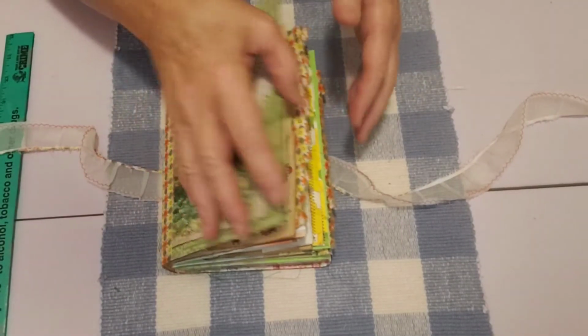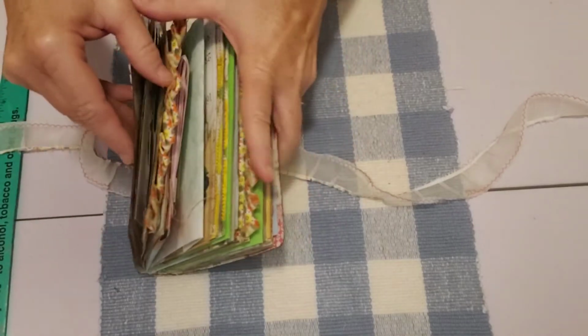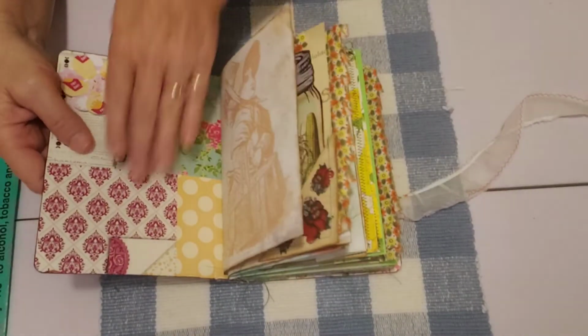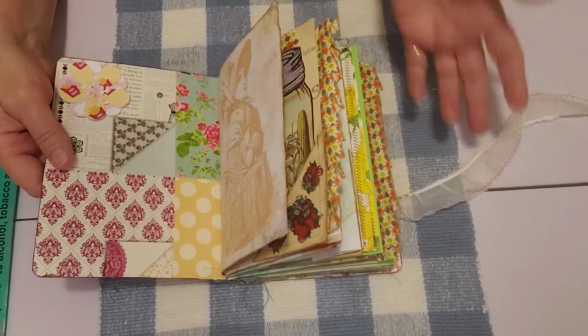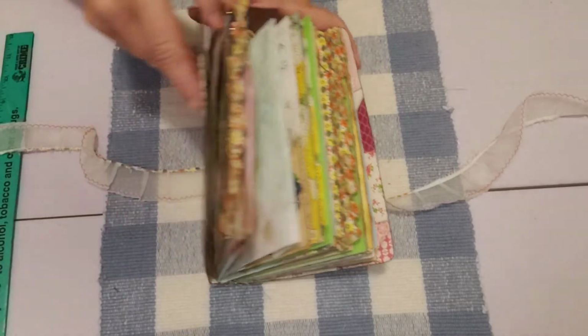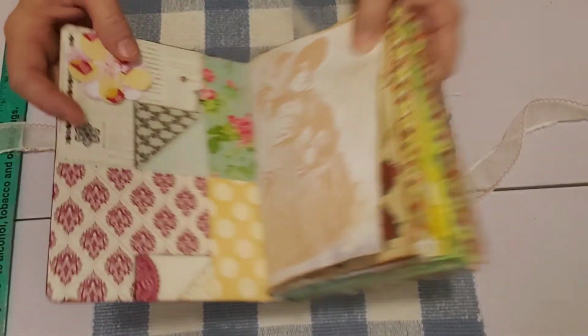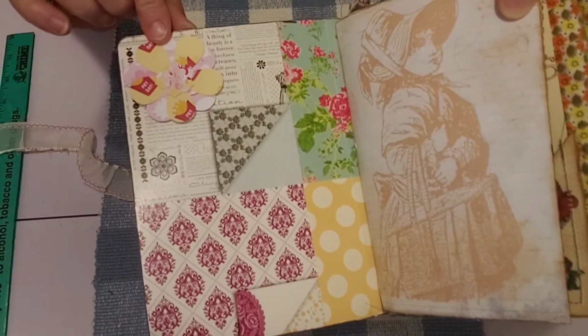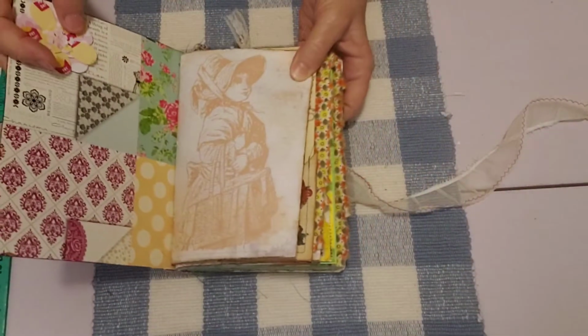So as we start with the flip through, I found this really pretty paper in my stash to put on the inside here of the cover. It's on the inside of the front and back, and I made a layered flower also, which is also on the front and the back inside covers, right here. So a really pretty layered flower.